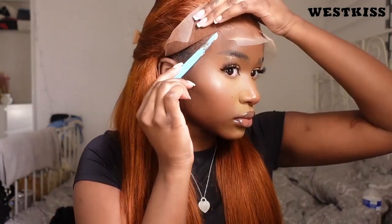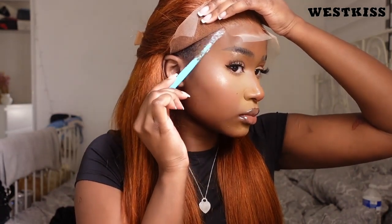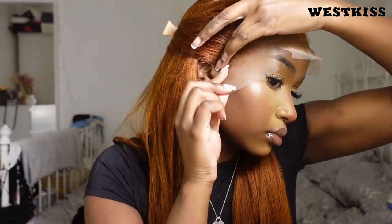I'm now going to go ahead and repeat these exact same steps to either side of my head. So 2 layers of glue and then pressing it down for 10 seconds. And then grabbing my comb and really working that lace glue into the hairline.